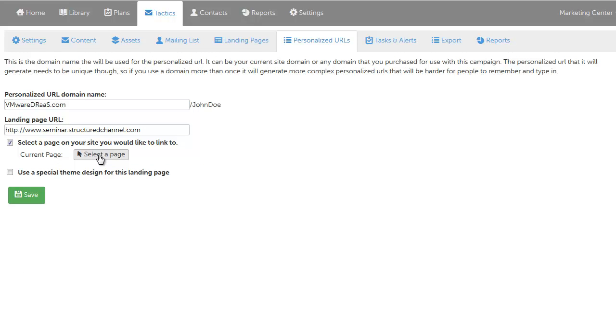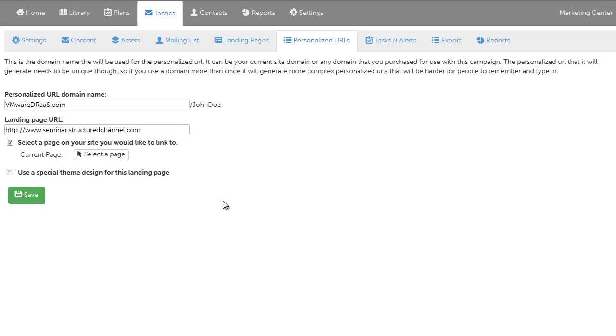So again, the benefit of the vendor ready to execute direct mail pieces is all this is set up for you automatically. However, you do have the customization options here to set up the PURL yourself. If you do set up your own PURL and you do make the changes here, you do want to just click this save button, so this way it processes the changes that you've made.